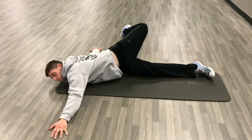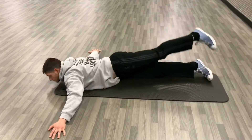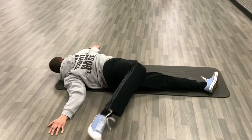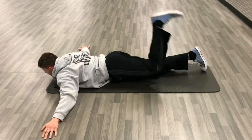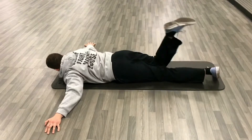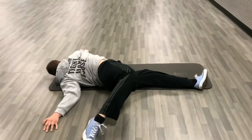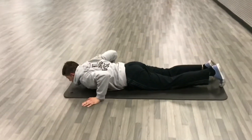This is the scorpion. I pick my foot up by my butt, bridge my hips up, and lift my foot up and over as if I'm trying to touch my right hand. While doing this I want to squeeze my butt and breathe into my belly, so my spine stays protected with my core and my glutes. This will give you a nice stretch right in the lumbar spine. Go to one side, hold for just a couple seconds, then go right to the other.